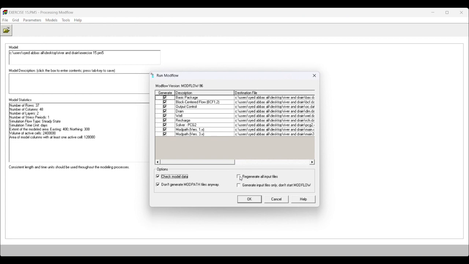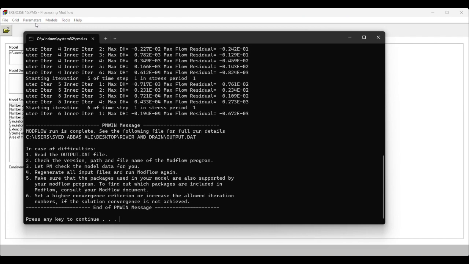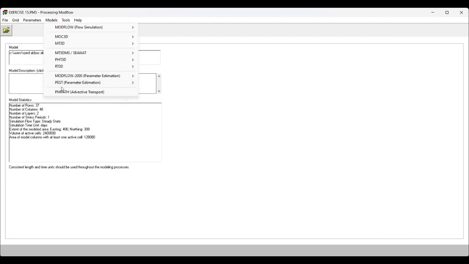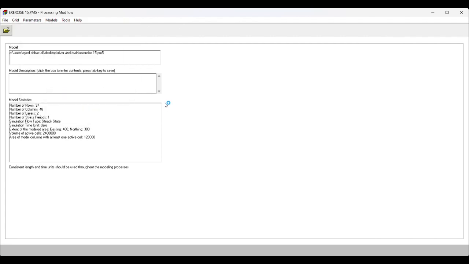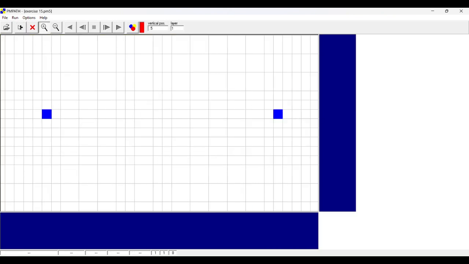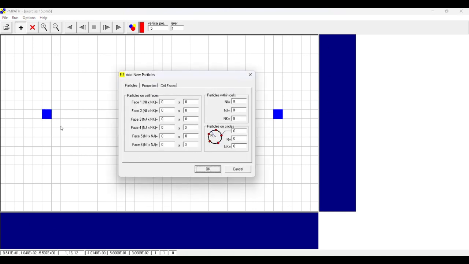Check model data, regenerate all input files. There it is. Go to PM path now, model PM path. We need to provide particles. For that, select this plus sign and select this injection well.